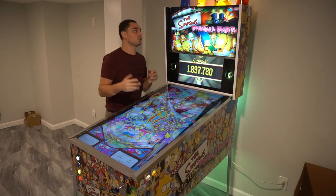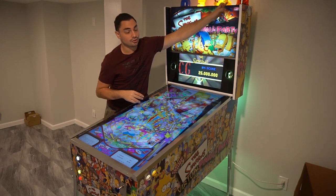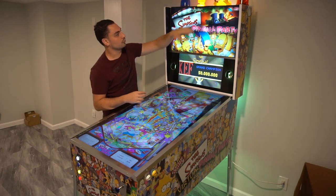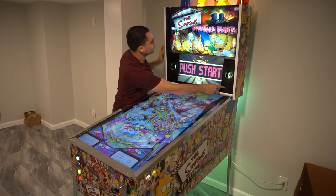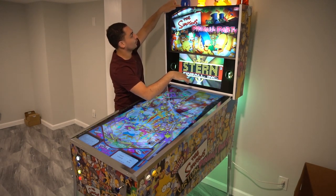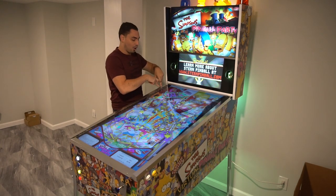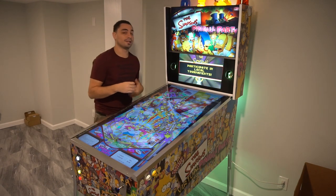As far as the RGB flashers, I have three automotive red and blue flashers up here — R, G, B — three separate inputs. For the flashers, I have Red here and Red here on the sides. I wanted to give it an effect — you can see flashers going on here and here. And over here I have Blue. Same thing at the bottom underglow of the cabinet: I have Red on one side and Blue on the other side, underneath pointing to the floor.